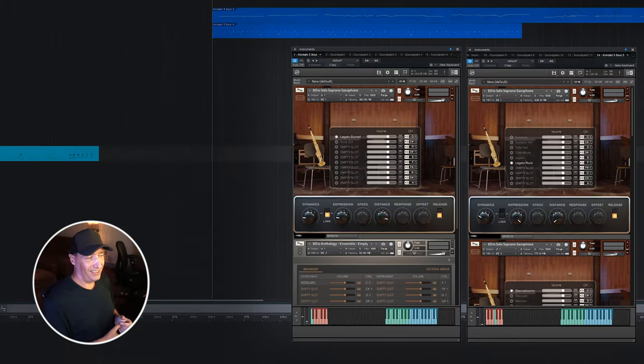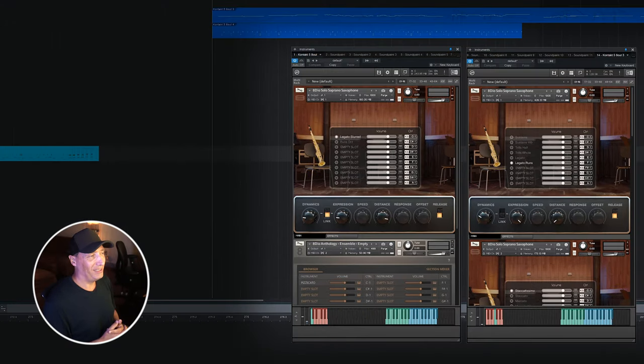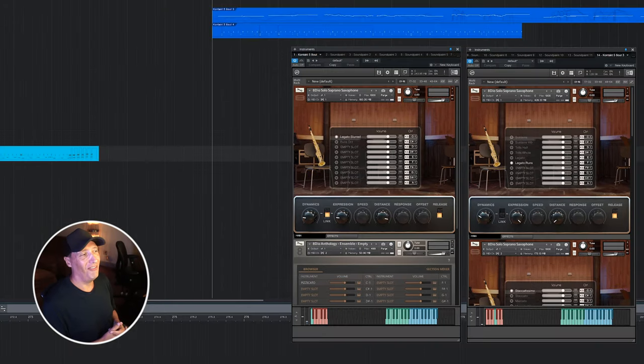And of course, if you have a soprano saxophone, you're obliged to take some pizzicatos from a library. I'm using Anthology in this case, really full, lush kind of pizzicatos, and then just play a little bit of Englishman in New York.